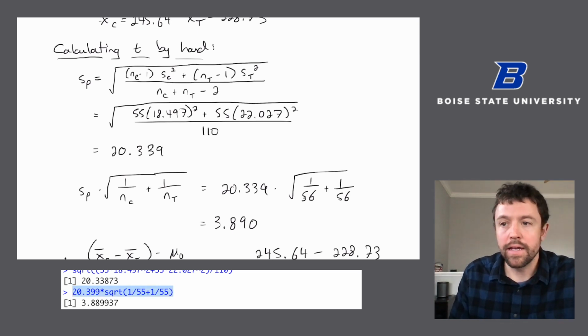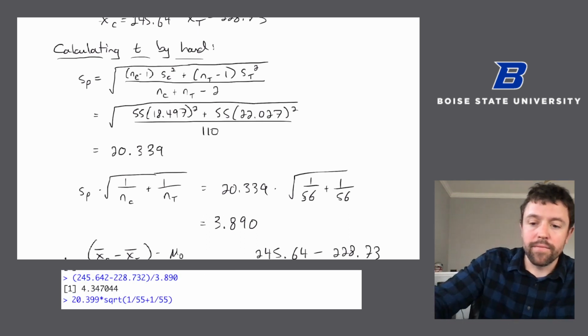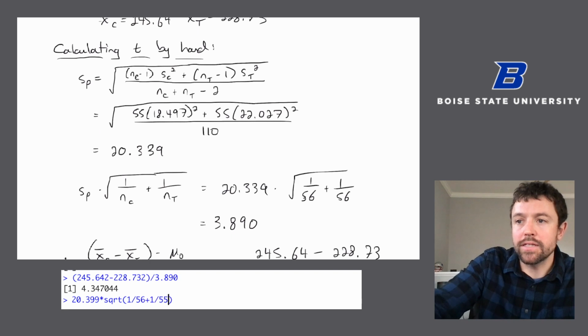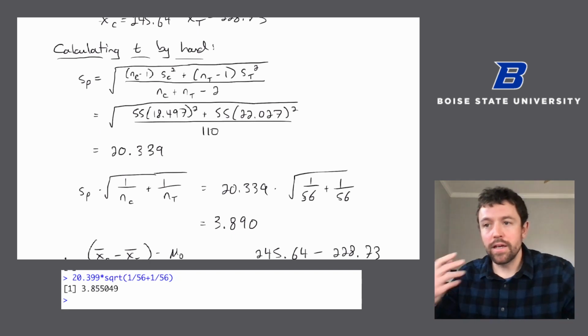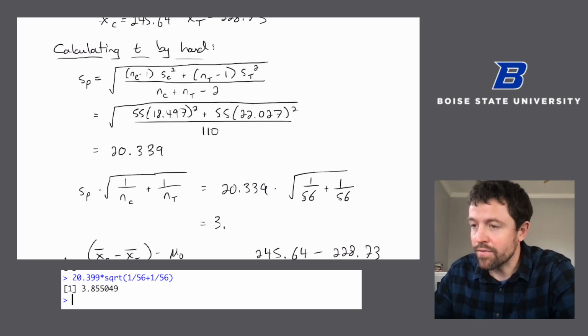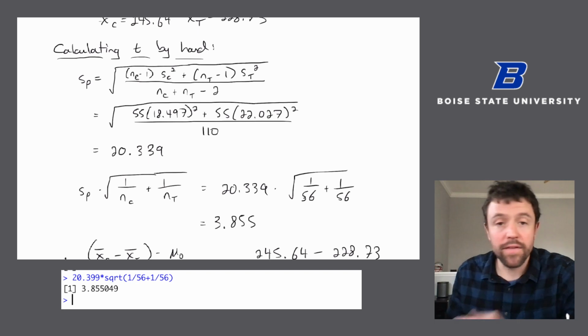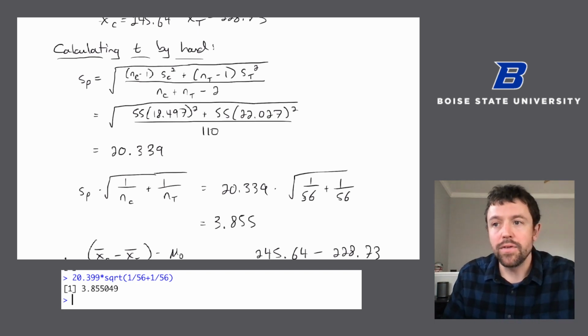And then, when you make mistakes in R, I've said this before, take advantage of copy and paste, right? It can be really annoying. You say, oh, I have to redo all this stuff. But oftentimes, if you made a small mistake, even if it kind of compounded, you can go back and fix it and copy and paste stuff. So this thing was actually 3.855.